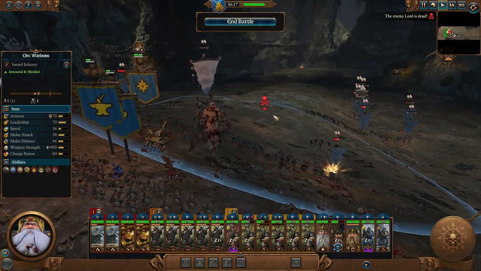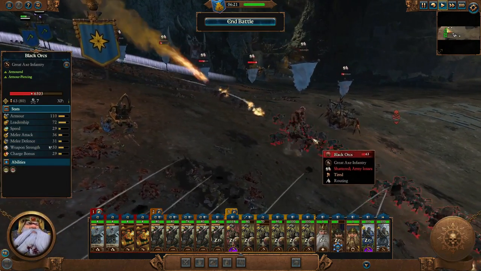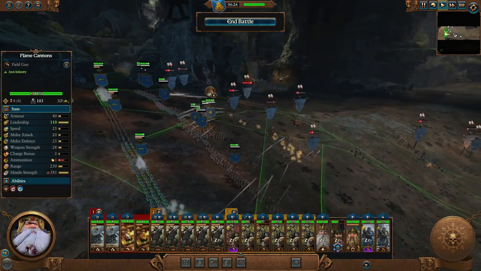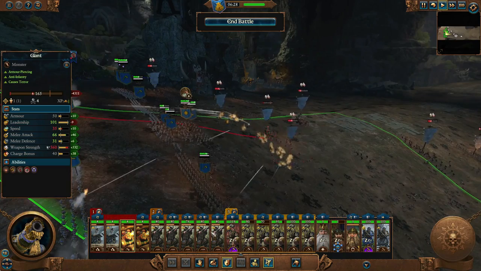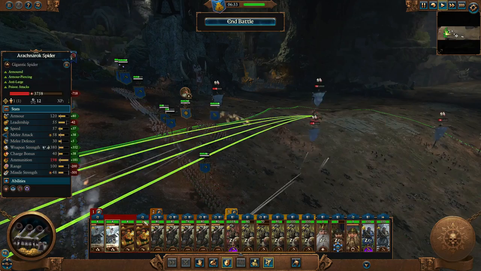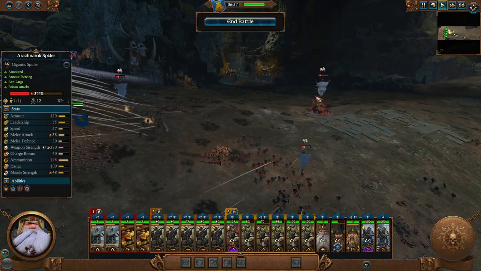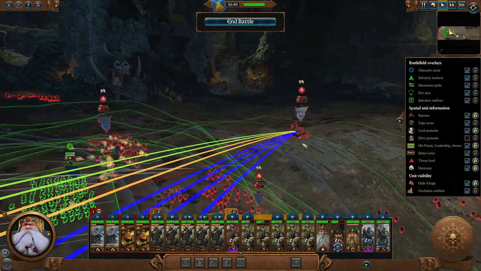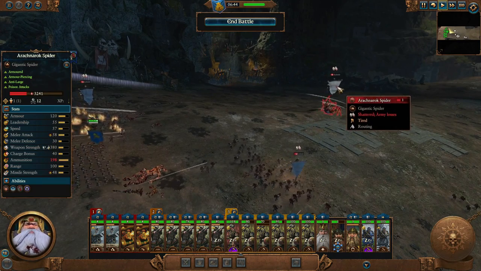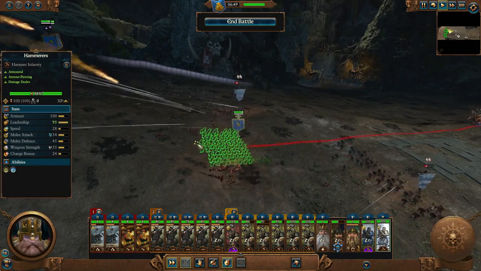Because we destroyed their commander, and now we can actually chase down the units and get a lot of these heavy units destroyed. Like, I'm sure if I wanted to, I could nuke these. Yep, there goes the giant down. Ragnarok might escape. Yeah, he's probably gonna escape, but we did a lot of damage to him.